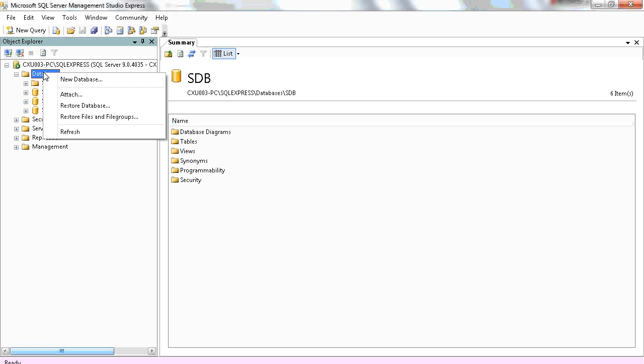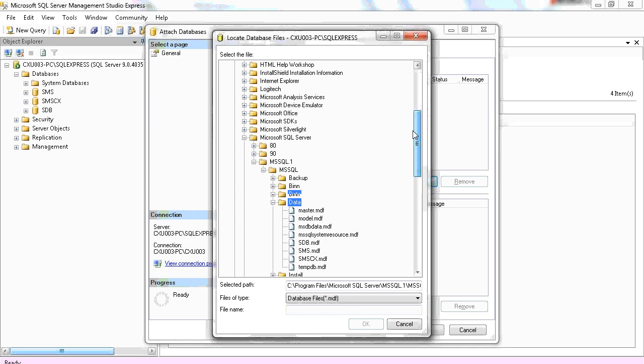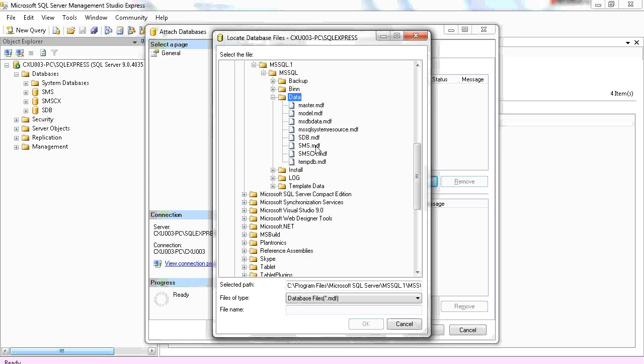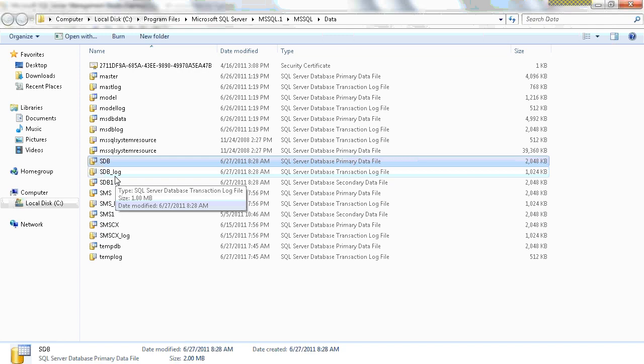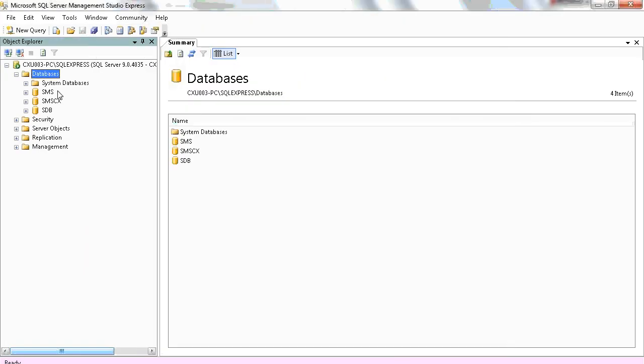Sometimes you can just say attach. When you say attach, what does it ask for? It asks for the MDF file. All you can do is take one MDF file, select it and then say OK. Now that will be available in your databases here. Is that clear? If you take the database files from one machine to another machine, you don't have to recreate the database there.